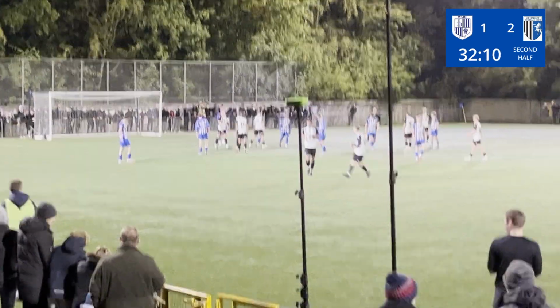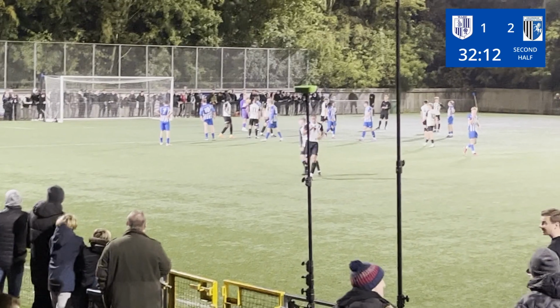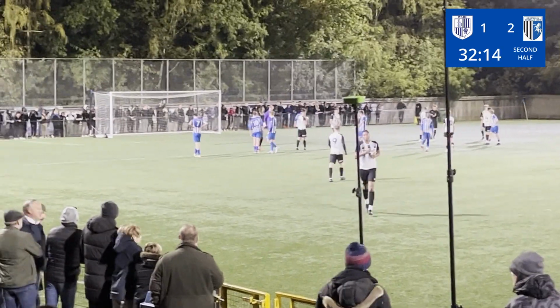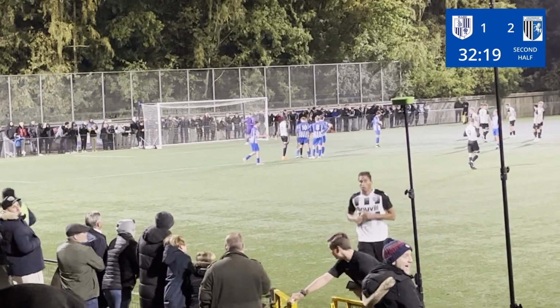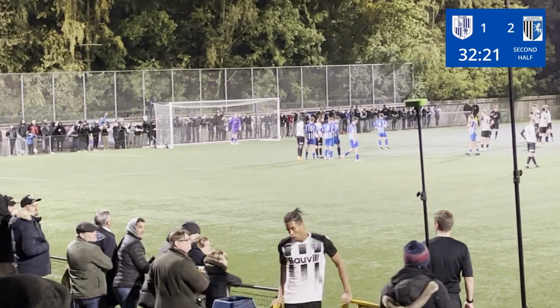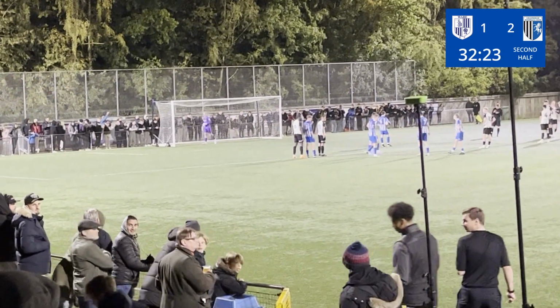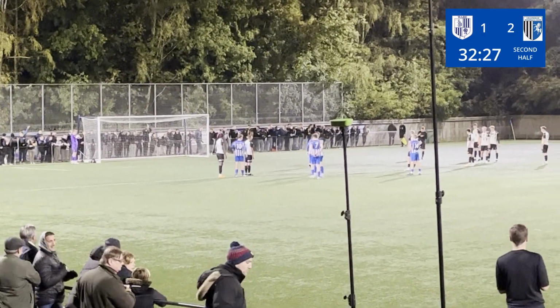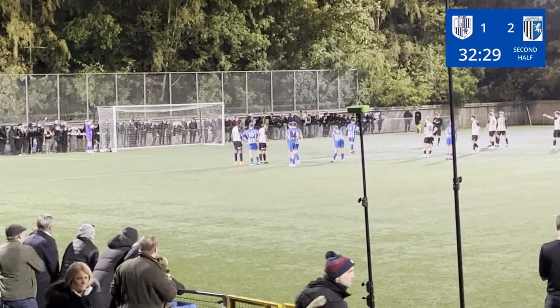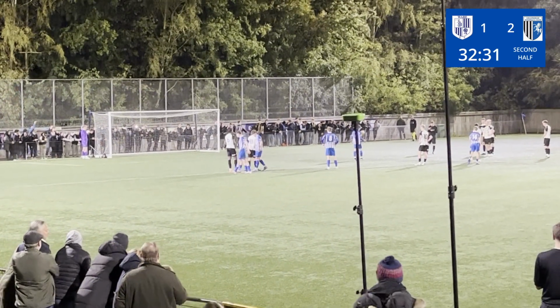Well, I mean, he knew immediately on that challenge that he was off, you could see in his face. And that goes to show when Ware got that goal in the first half, and he was wrestling for a ball and having that little shove and tussle. That's a silly yellow card, and that's why you don't do those sort of things, because that's cost him, and that's cost Gillingham, down to 10 men now.